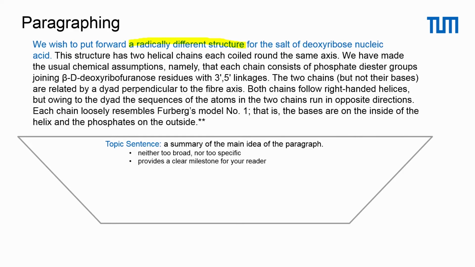One more thing to keep in mind with topic sentences is that in the Anglo tradition of writing, we always try to put the main idea first. So this means you put your main argument or your main claim, or in scientific writing, you could say your main hypothesis. You put this at the beginning, and then you basically tell the reader, this is my main idea, now let me prove it to you.